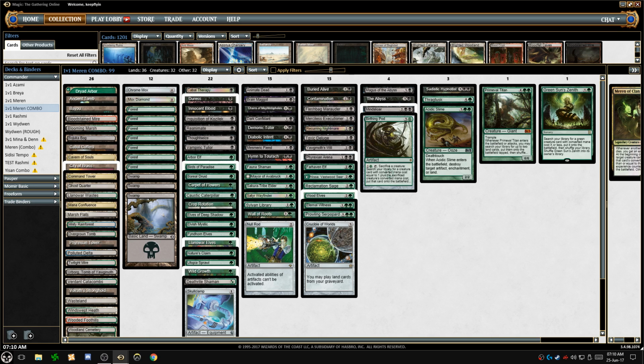Null Rod, I feel like it's pretty useful in the meta. It stops the early signets and talismans, and it basically is a godsend against some of the Breya decks, for sure. And really it stops two cards, but Chrome Mox and Mox Diamond as well, but two actual cards that matter, Skull Clamp and Birthing Pod.